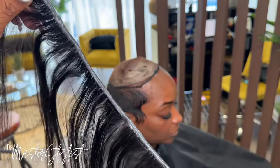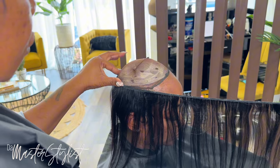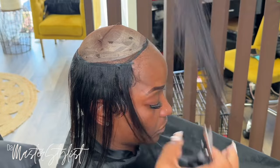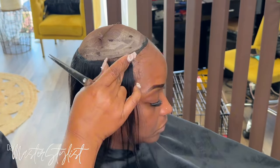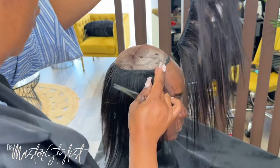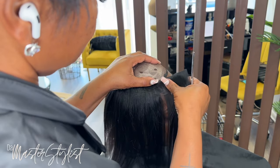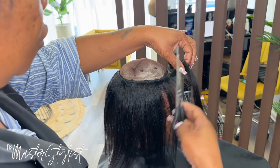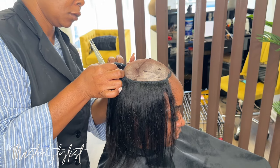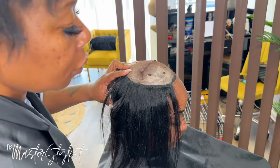So I like to pre-glue my tracks, and that way the hair is already tacky by the time I get ready to use it, and then it's faster. I don't have to keep stopping and gluing and all of that. Trust me, you guys do it this way and it will take your quick weaves so much faster. You will be getting done so much faster. If you can see, the glue is already tacky, so I'm literally just pressing it down, cutting, and doing that all the way around. Then I take another piece and I pre-glue it and do the same thing, instead of stopping and gluing, stopping and gluing, stopping and gluing.